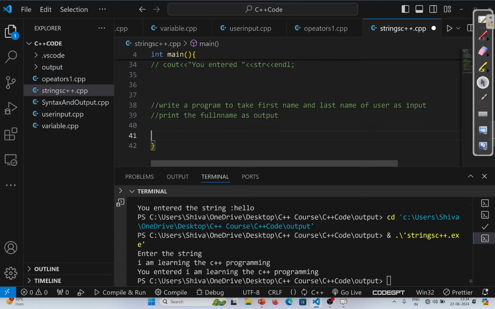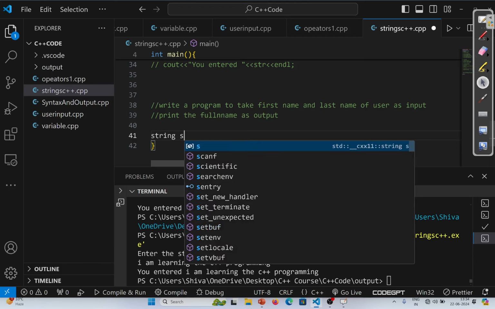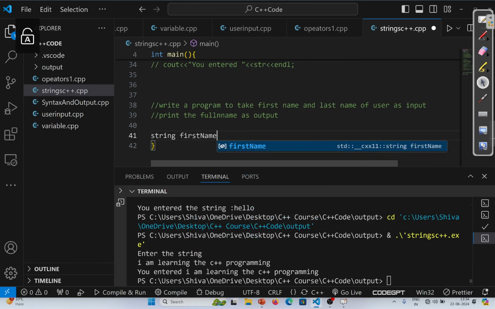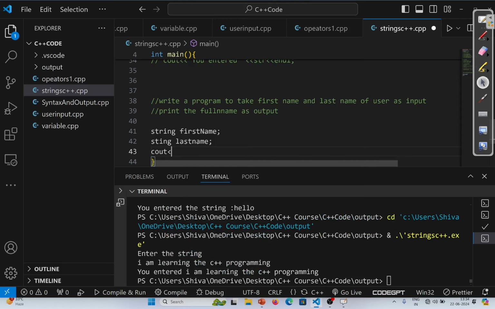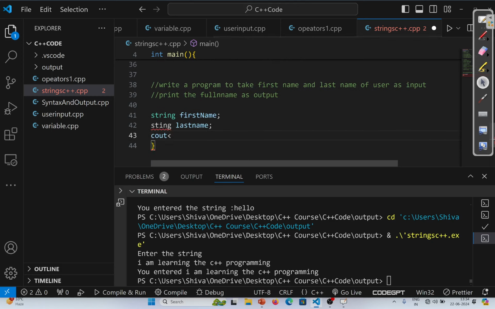So here I'm creating a string, that is firstName. Then I'm creating another string, that is lastName, and now I'm asking the user to enter the first name, then a line break.